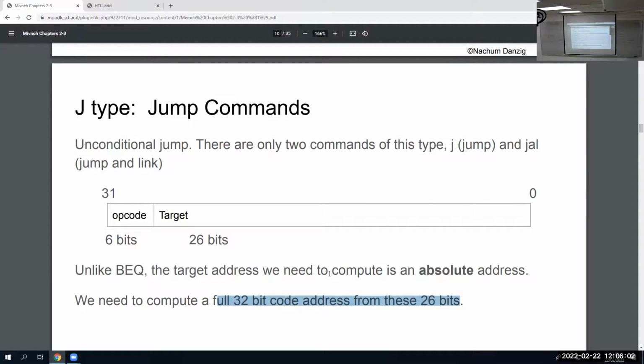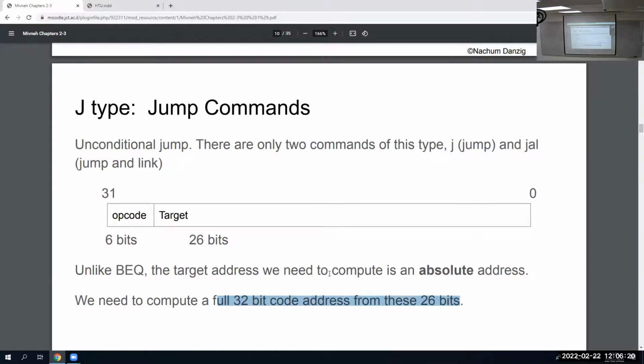We don't have that problem with the branch, because it's a relative address. We're going to take the current location of the PC and add it to the 3 that we got. We multiply the 3 by 4 and get 12.